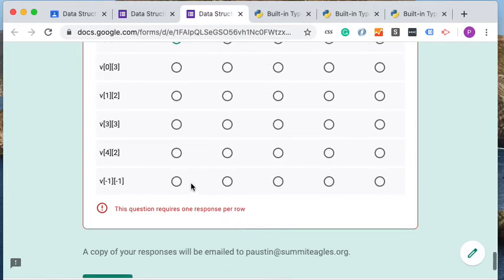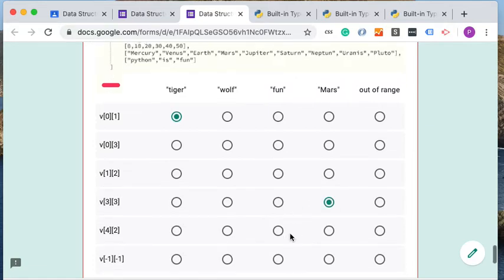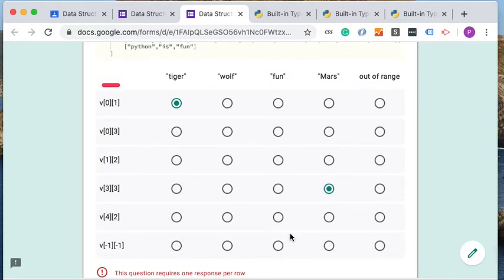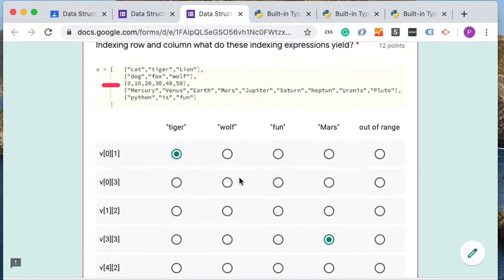Okay, the next one, 3 sub 3. So 0, 1, 2, 3. It's this guy. 0, 1, 2, 3. And Mars is one of the answers. Click. So I can click it there. 4, 2. Okay, so 4. So let's look at that one. 0, 1, 2, 3, 4.